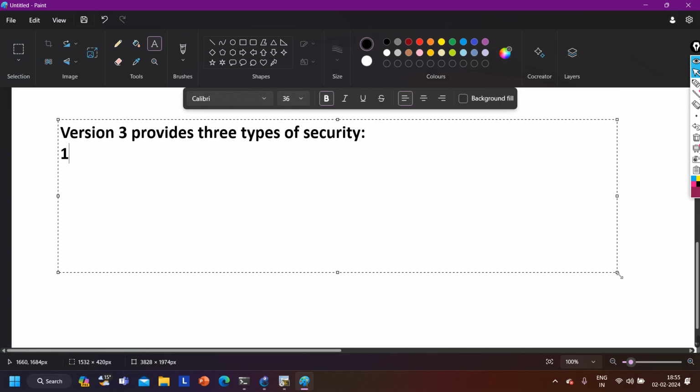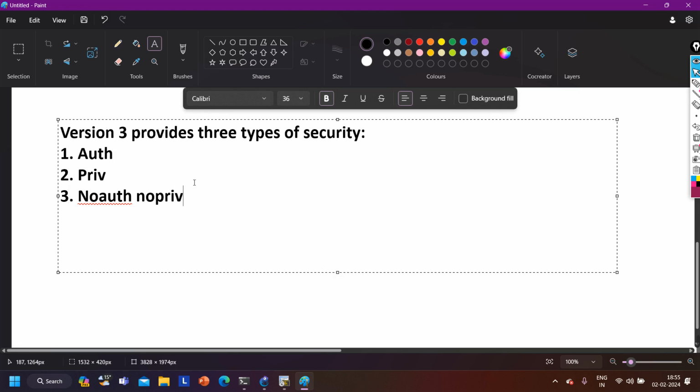Let me discuss them one by one. First one is auth. Second one is priv. And third one is no auth, no priv. So if you don't want to configure authentication in version 3, again you have the option.